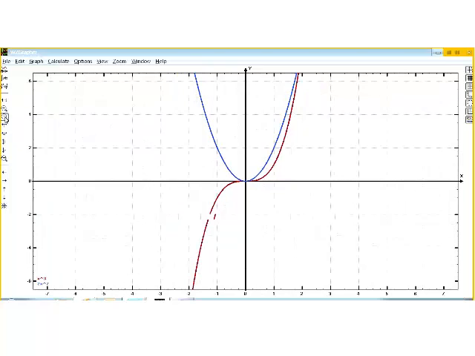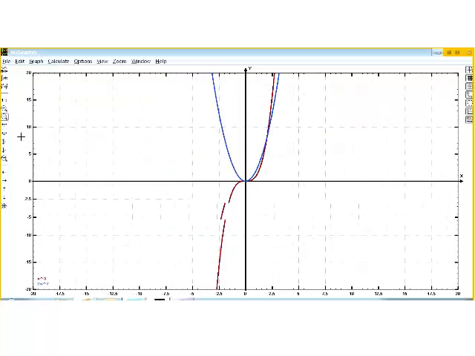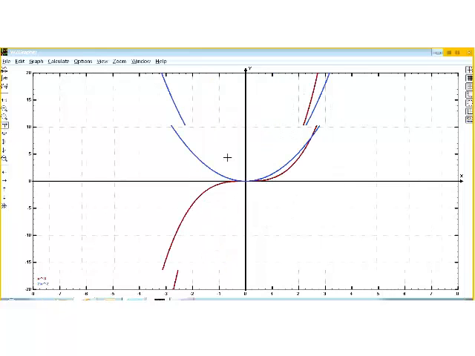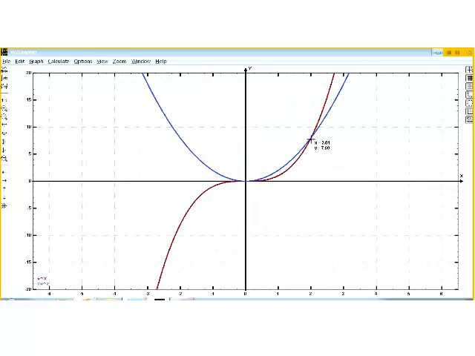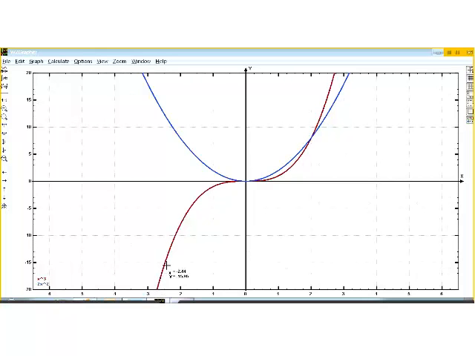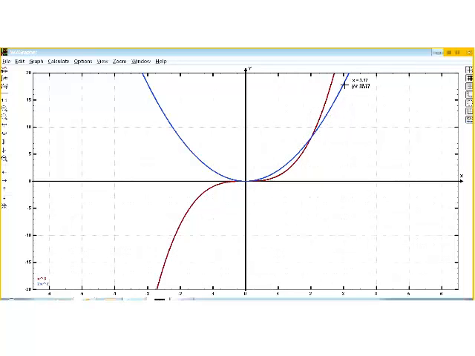And if we zoom out, you can see here at x equals 2 that the functions are equal to each other. So for x less than 2, we're following the red curve. And then when we get to 2, we follow the blue curve. So that's what that graph represents, red and then blue. We kind of ignore this part, and the blue part here, and we ignore the red part here.